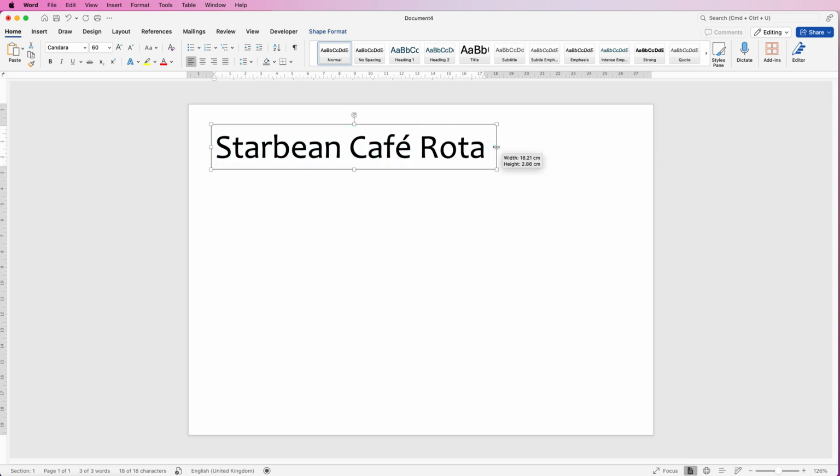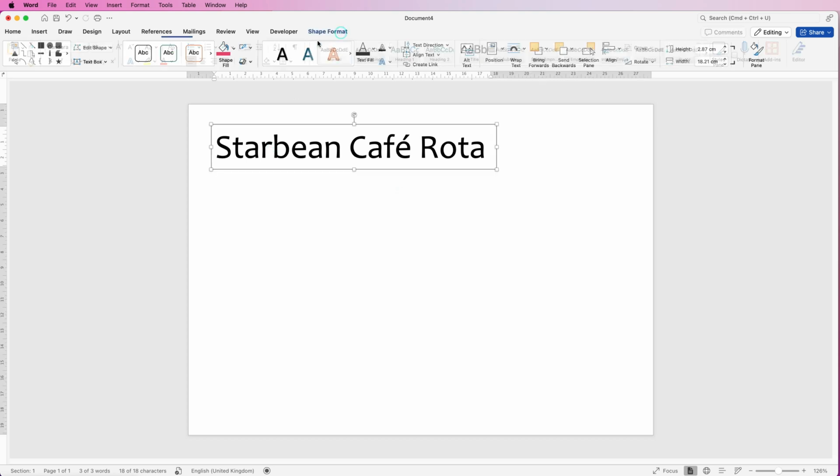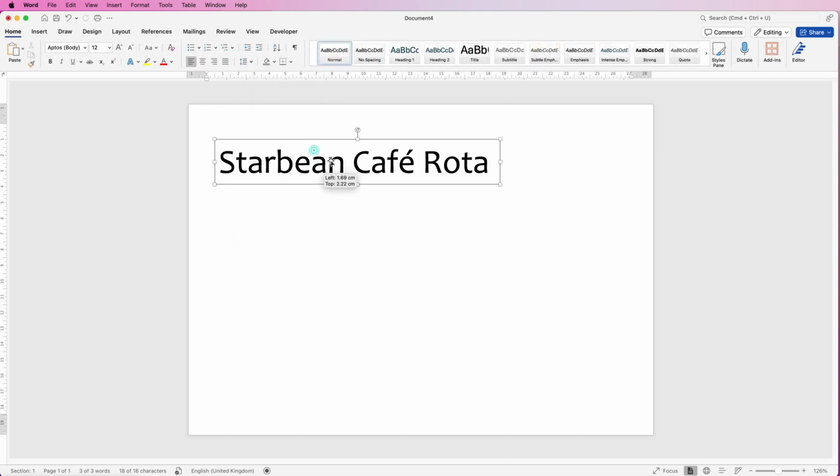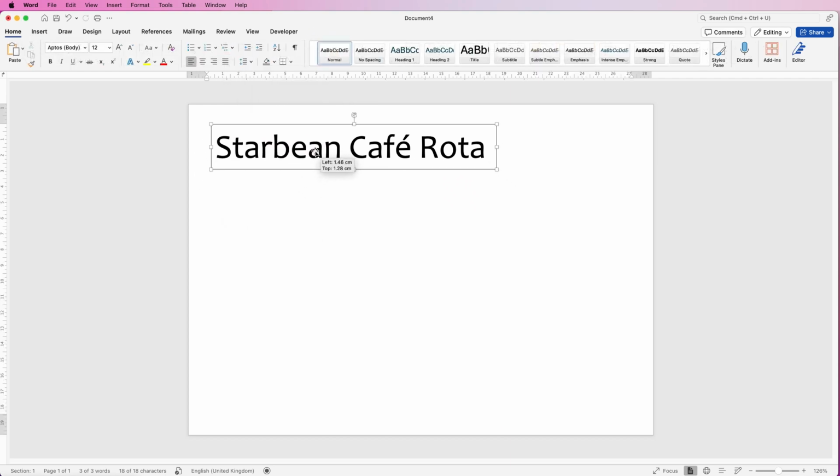This happens, just extend that text box. If I deselect this, you can see I've got a borderline. So select the text box, go to Shape Format, go to this icon here, click on the drop down and select No Outline. And there you'll have your title, which will allow you to move it anywhere you like.